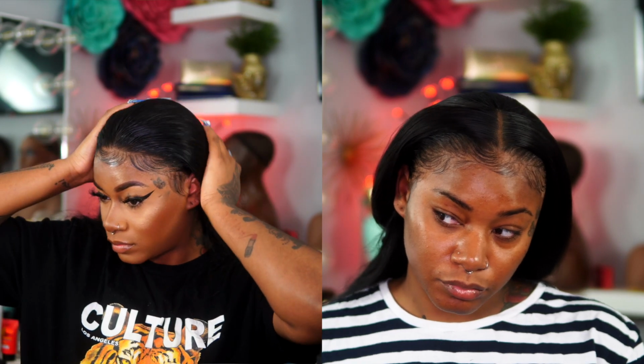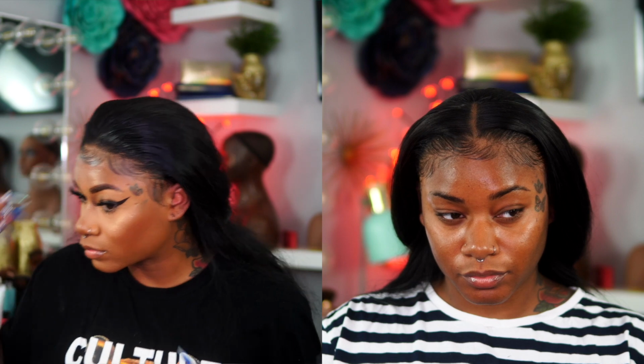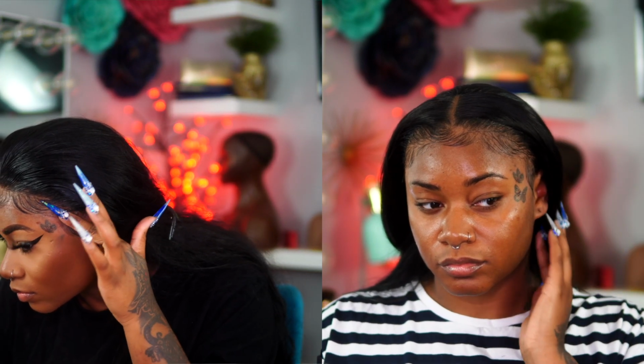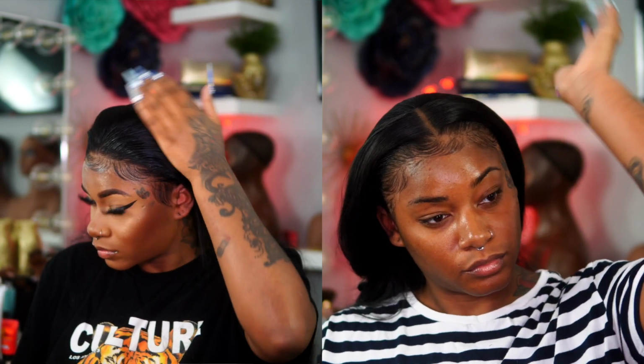I will definitely do a side by side of the dramatic baby hair compared to the natural baby hair. And I definitely gave you guys a little bit of tea on a product to start using when doing your baby hair swoops. It doesn't have any built up cakiness, it does not lift the lace, and I definitely think you guys should try it out because it's bomb.